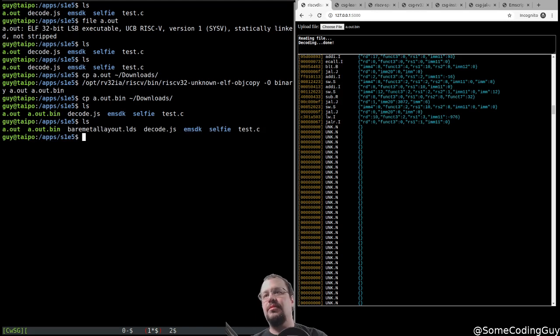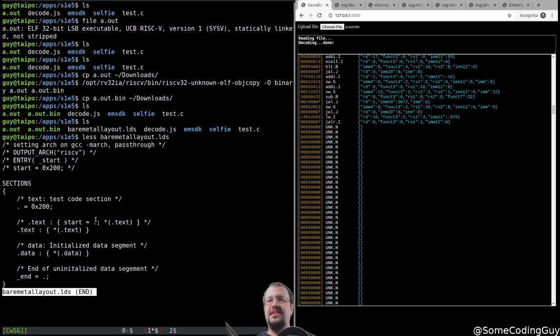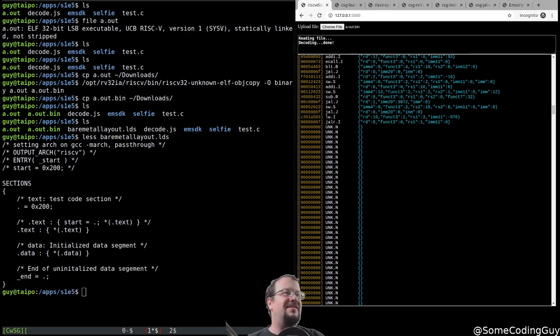So, yeah, this bare metal thing is a linker template. It basically tells GCC, okay, I want you to put the code starting at address 200. Text is the actual program text, with the old terminology for it. It's not text like you can read, it's just the program itself. Any variables and data we're going to put after it, and then we specify the end of the thing. So it's going to link it up, and it's going to put an ELF header that matches this format. So, great. All we got to do is compile that.